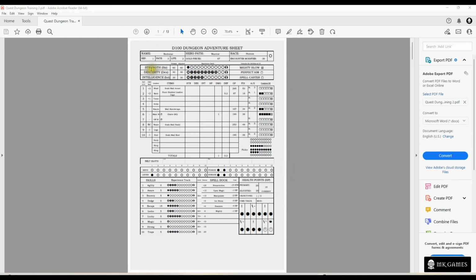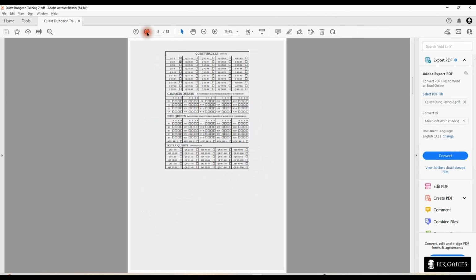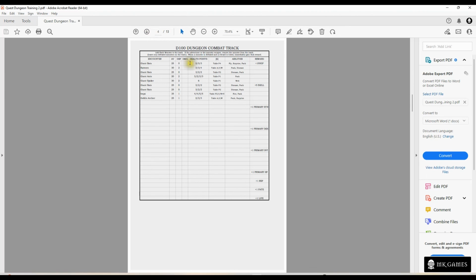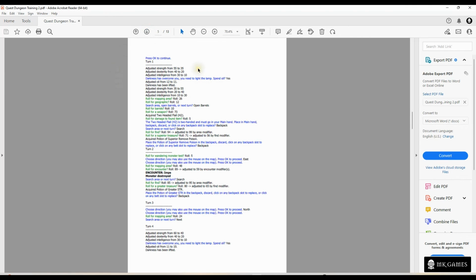and this is what opens up when you open up the file. So first off, you get your adventure sheet with all the details of your adventurer and how the adventurer ended up after the quest, and then the back of the adventure sheet. Then we get our quest tracker to show that I failed that quest. Then we've got the combat track showing the monsters that are on the current combat track, and we've got our log now. So this is the log of all that happened while the adventurer was playing that dungeon. It shows you all the dice rolls, all the adjustments that were made, all the questions asked and so forth. And the quest log is as long as the dungeon took to complete, really.